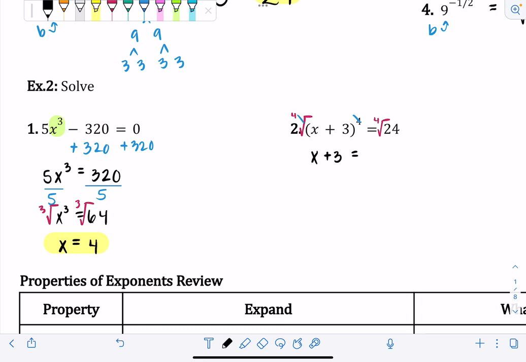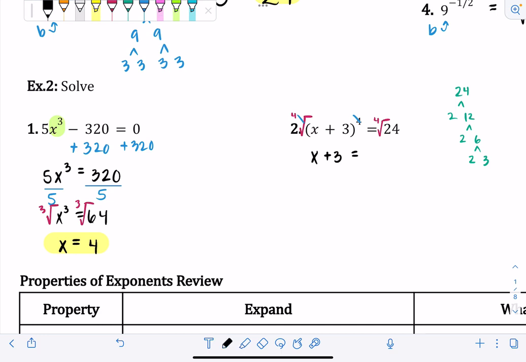We want to try to simplify it to see where we get. We can make a factor tree for 24. I could do, say, 2 times 12, and then 12 I can do 2 times 6. 6 I can do 2 times 3. So I'm at all my prime factors. Since it's a 4th root, I'm looking for 4 of the same number, and I have 3 2s and a 3. So I don't have 4 of the same number, so it just means I can't pull anything outside of my radical, and the 4th root of 24 is already simplified.